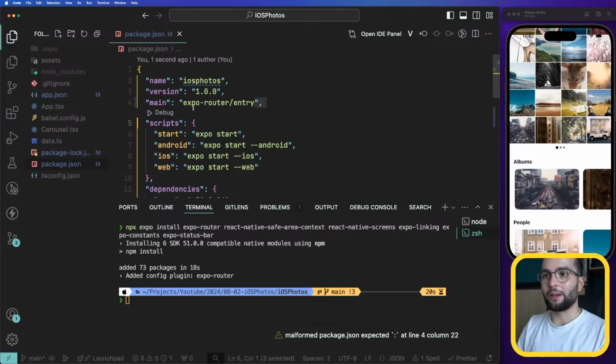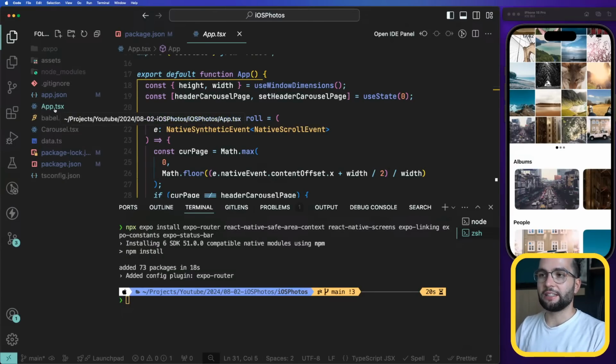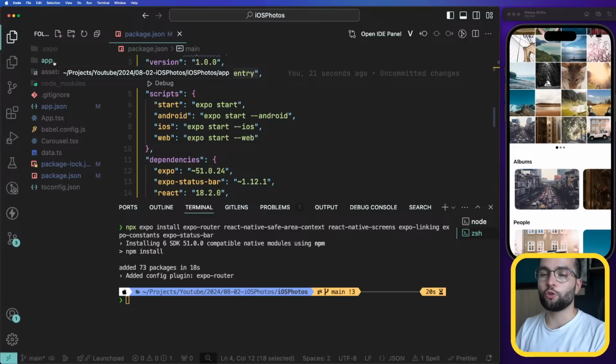This is specifying what is the entry point. That means that now our app.tsx is no longer the entry point in our application. The entry point of our application is going to be the app directory, which is specific to Expo Router. It should be named app, and there we need the index file.